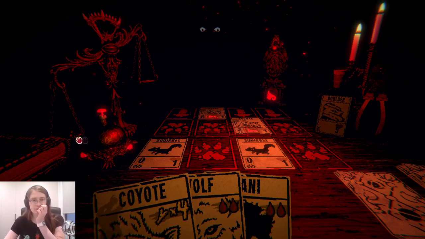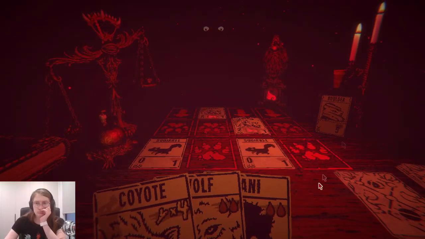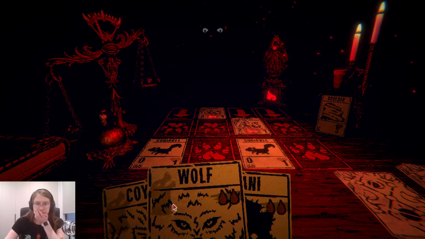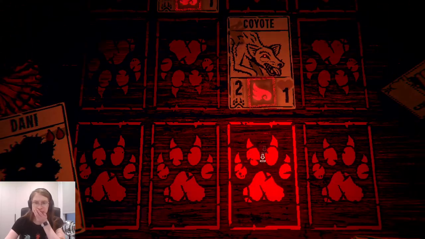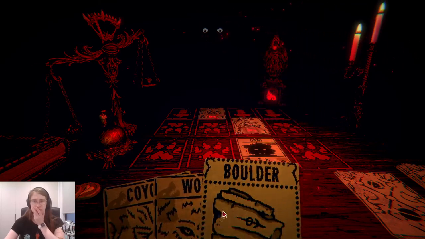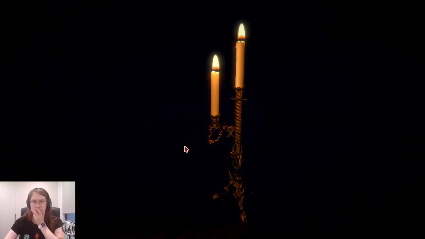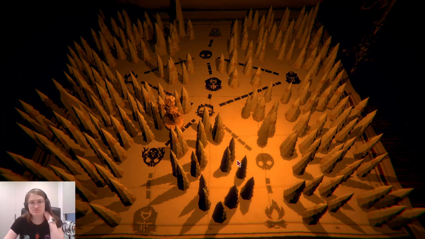I need to add to one of the critters. They just don't do a whole lot. I don't think the boulder is tall enough. Okay, let's try playing this Danny card and see what happens. I have two bones, not enough for the coyote. How disappointing. I'm working on it.